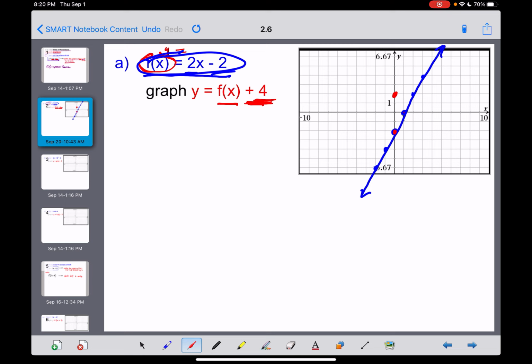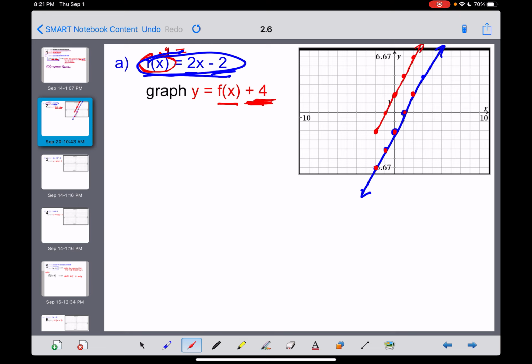And every point that we had, like this one here, I'm going to slide that up 4 units. And this point here, I'm going to slide that up 4 units. And this one here will go up 1, 2, 3, 4 again. This guy will move up 4 units. There we go. And now I have a new set of collinear points.